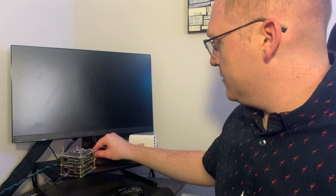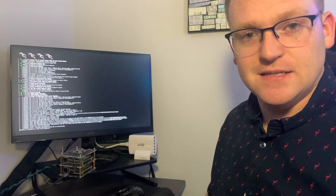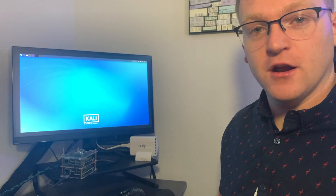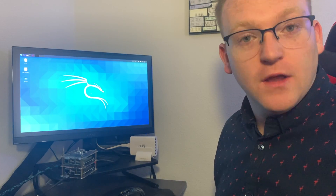We're going to go ahead and boot it up. You can see that it is booting up here on the screen. It might take some time on initial boot because it needs to run through the directory and make sure that it is reading all the files. It's as simple as that, and from there you can do whatever you want — all the different research projects you'd like to do, you can do from your Raspberry Pi.